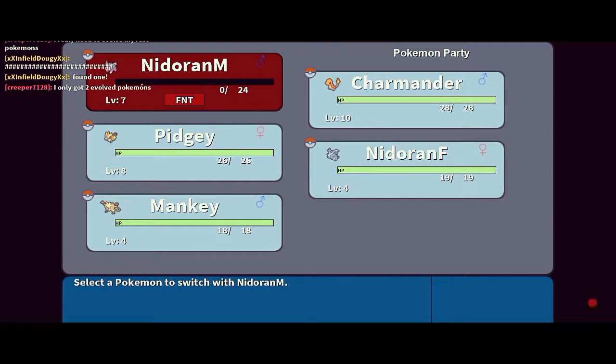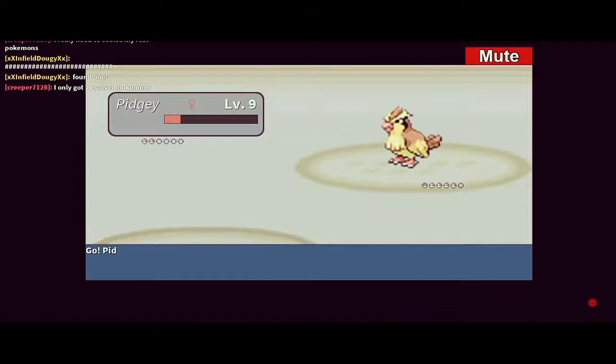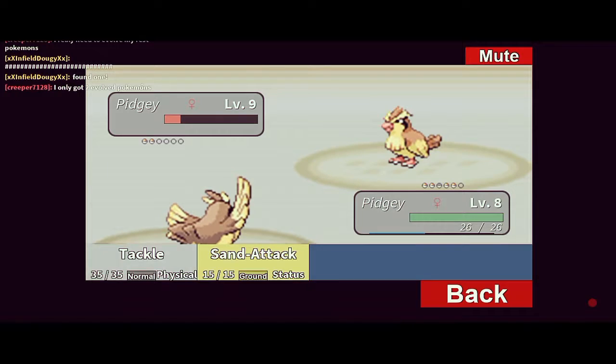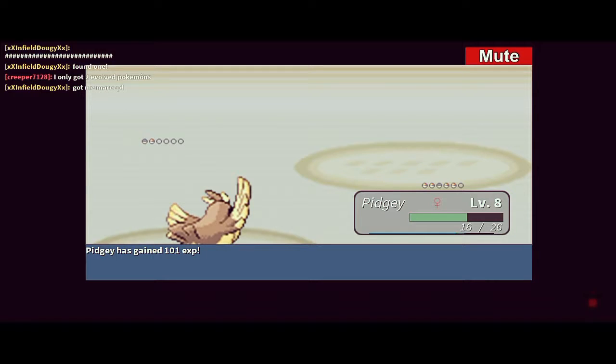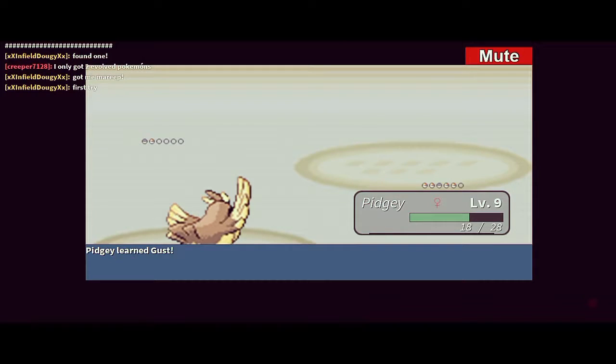Okay, so naturally, I want to send out Pidgey. Girl fight! I make myself laugh. Gust! Well, you're not gonna get me that way, Pidgey! What? Okay, next up, Squirtle. You're gonna get me with Squirtle, ain't you? Learned Gust. Yes! Good. One small step for man.